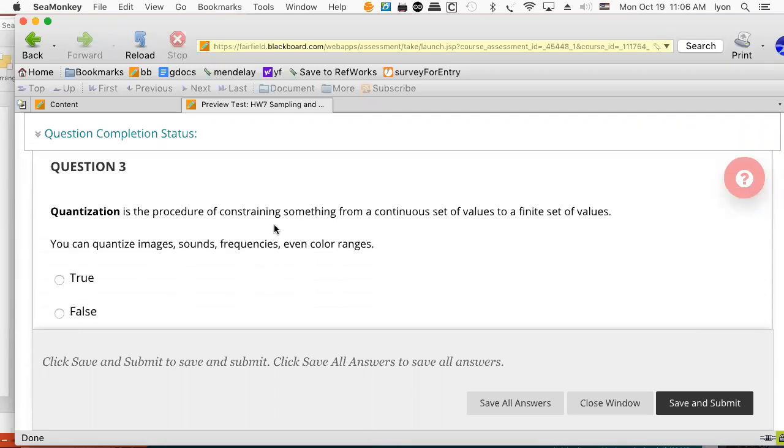Question 3. Here comes quantization. Quantization, I guess maybe people understand it intuitively. You have continuous things that vary from 0 to 1, and you say, well, I've only got 1 bit. Where are we going to break even? And you could say, well, if it's below a half, it's a 0. If it's above a half, it's a 1. That's quantization right there.